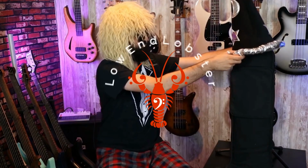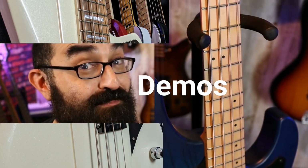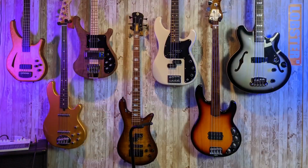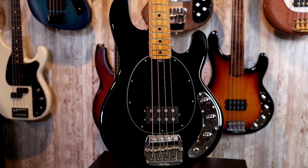Let's do this. This is my Ernie Ball Music Man Stingray Classic. Now, at first glance, this looks just like a regular Stingray, but this is actually a very special instrument. It has a lot of very distinct features that differentiate it from a regular Stingray Special.